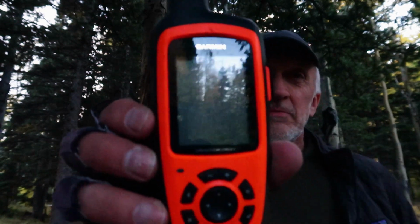Write those things down. And also, I use my little GPS device to let my wife know where I'm at all the time, and that comes in real handy too. And you can also send messages. So if your itinerary changes, you can send that off to them. I showed you the thing before. It's really handy.